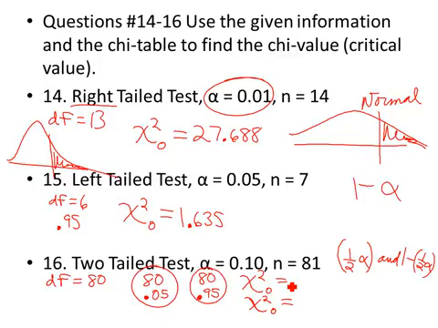That's stupid. For this one, you look that up on your chart, 80 and 0.05, what do you come up with? 101.879. That would be our upper limit, our right side limit. What's our other one? 60.391. Those are the two. So on that one, remember it would look something like this. You have one there, one there. These would be your rejection regions. You don't need the charts on these, it didn't tell you to draw them.